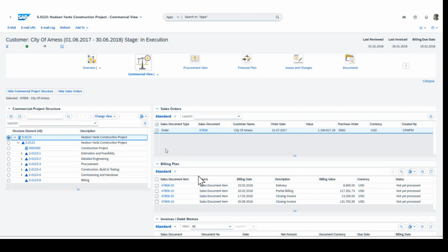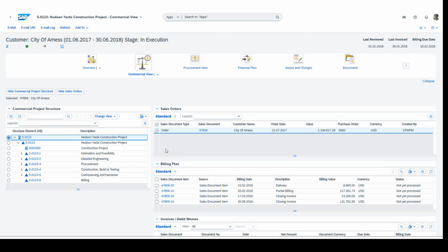Okay, so now let's look into the commercial information. In commercial information, you'll get this kind of screen. Here you have the project structure, then sales order information, billing information, as well as invoice information. There is one procedure in sales. Basically in sales you have sales inquiry, then sales quotation, and then sales order.